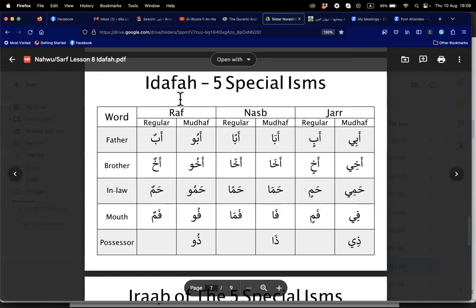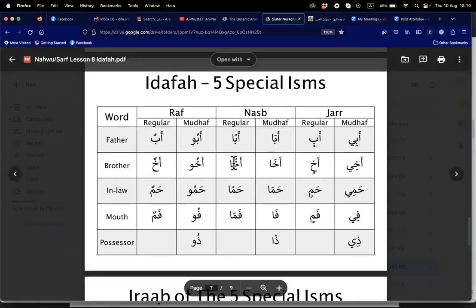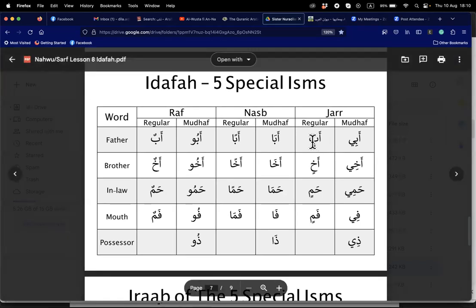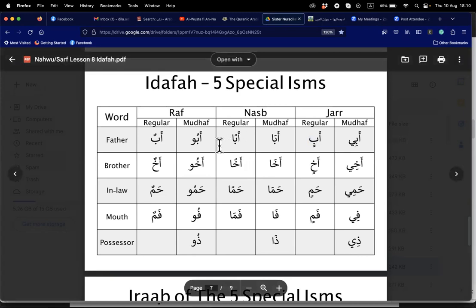Okay? So what is this 5 special ism? This is the regular version, the heavy version, Abun, right? When we want to make it mudaf, we usually delete one of the tanwin, right? But the special thing about these isms is we don't just delete tanwin. What do we do? Yes, we add waw for rafa, we add alif for nasab, we add ya for jar. So that is the special thing. When it becomes a mudaf, this is fine. This is marfu bil dhamma, mansub bil fathah, majrur bil kasrah, right? It's normal. But when it becomes mudaf, it's not marfu bil dhamma, it's marfu bil the letter. Remember that? Mansub bil alif, majrur bil ya, marfu bil waw.